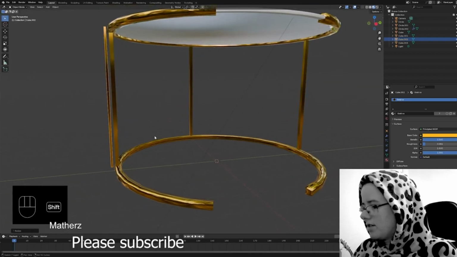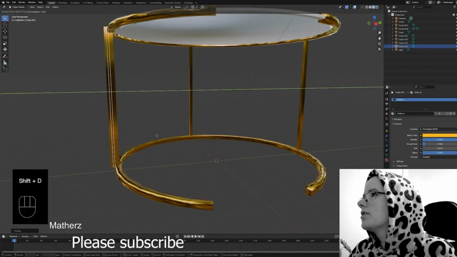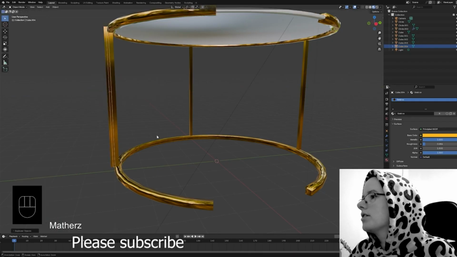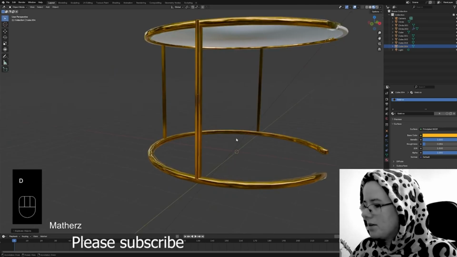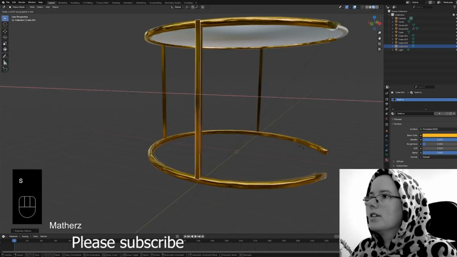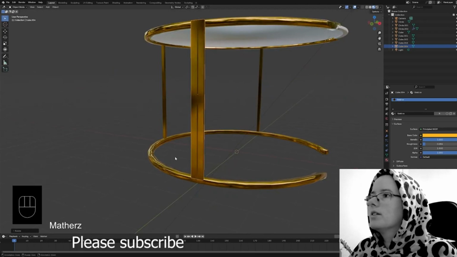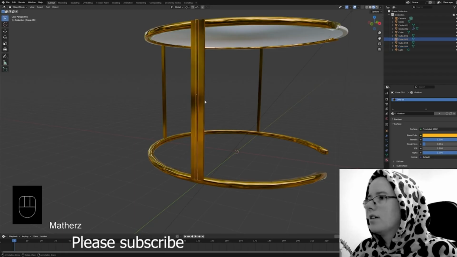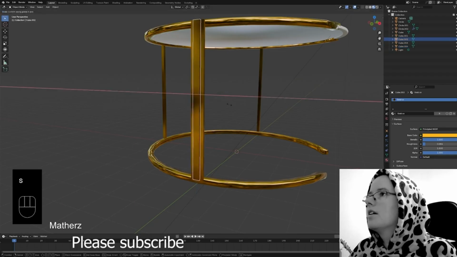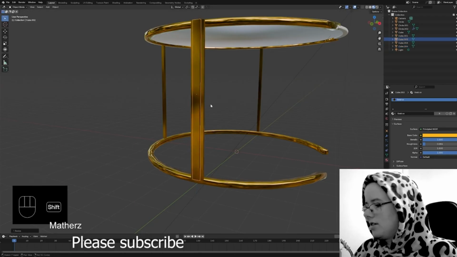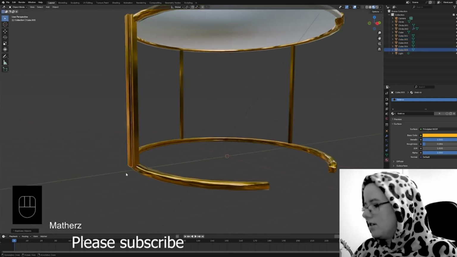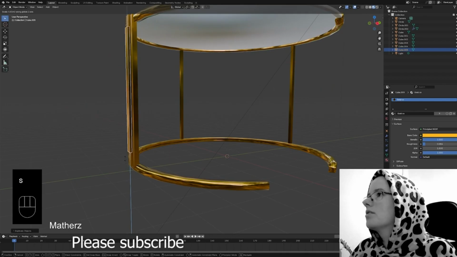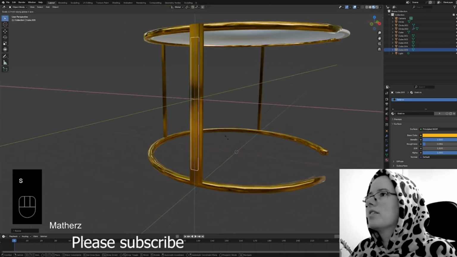Regards to that, I'm just going to go Shift D. You don't have to do this if you don't want to, but if you do want to do this, you're just duplicating things and really experimenting. So it's S to scale, just to bring it out a little bit. And just duplicate another one. Scale that one inwards. I'm just kind of making a little fancy pattern on the side.